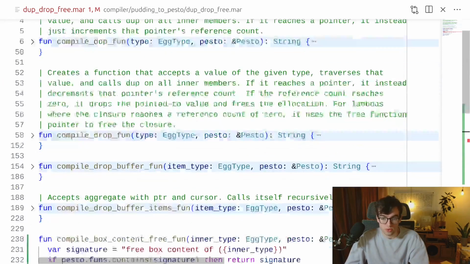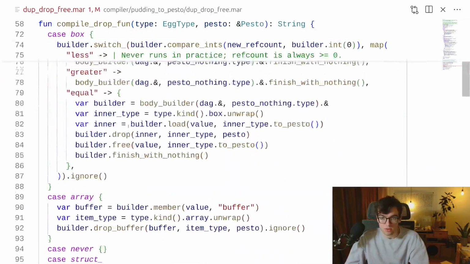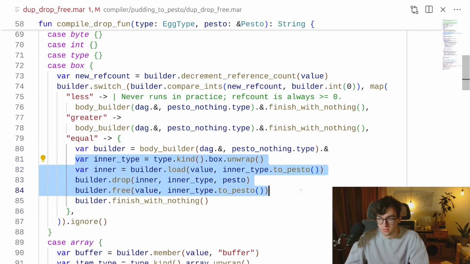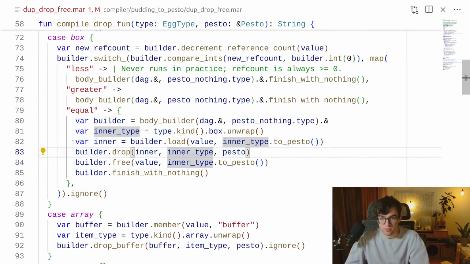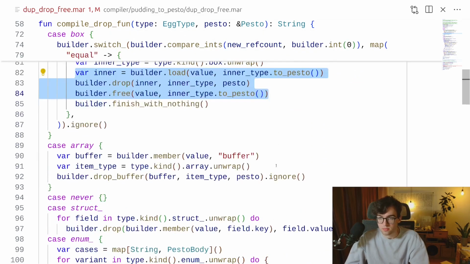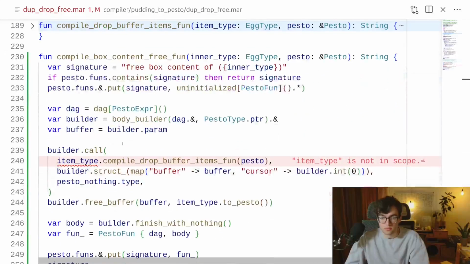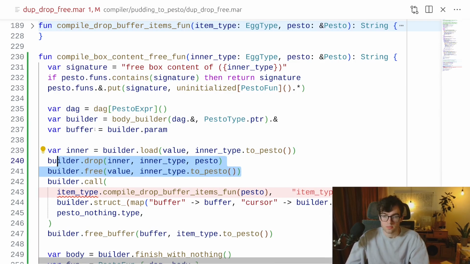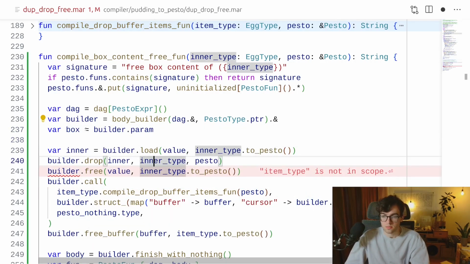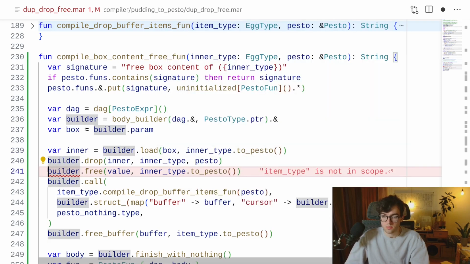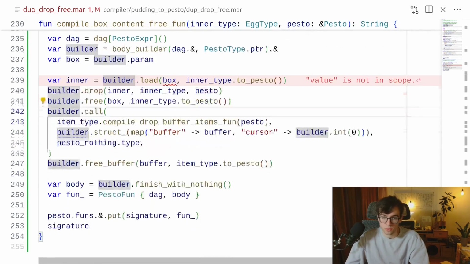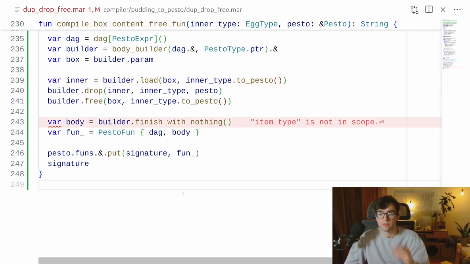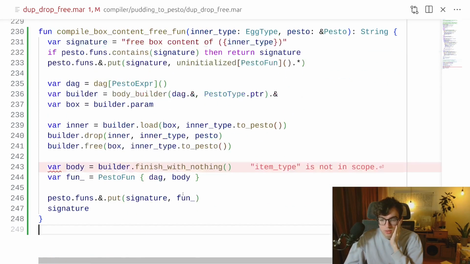Similar, by the way, to what we do in the drop for the box in here. We just drop the inner, we free the original box, and that's it. Yeah, makes sense.